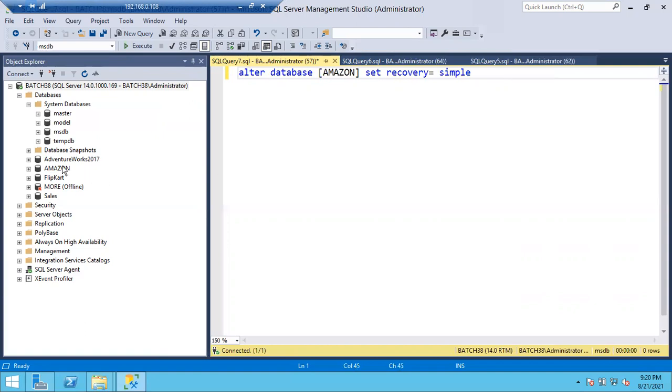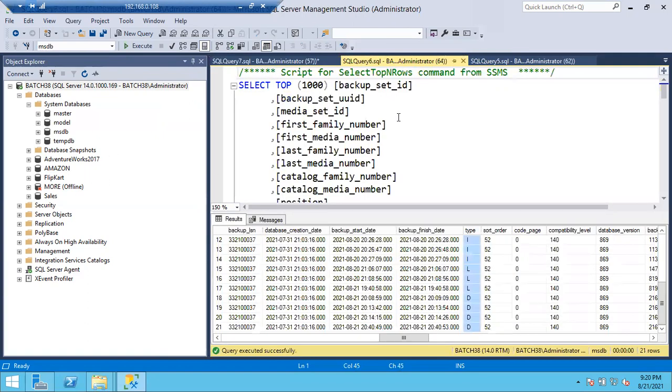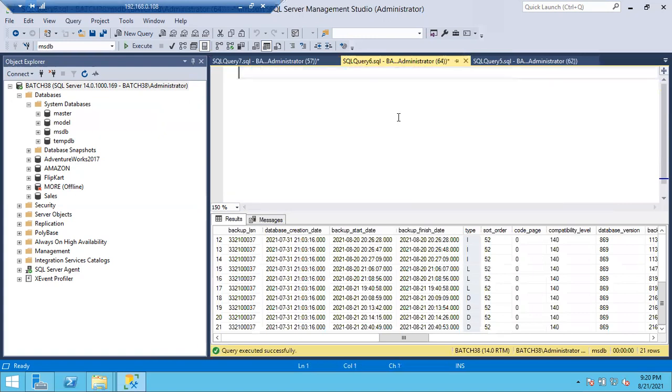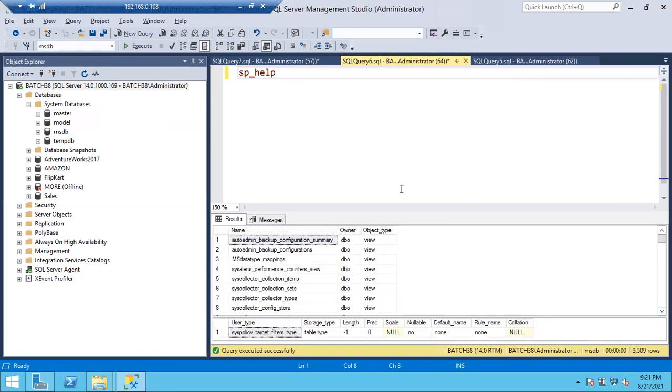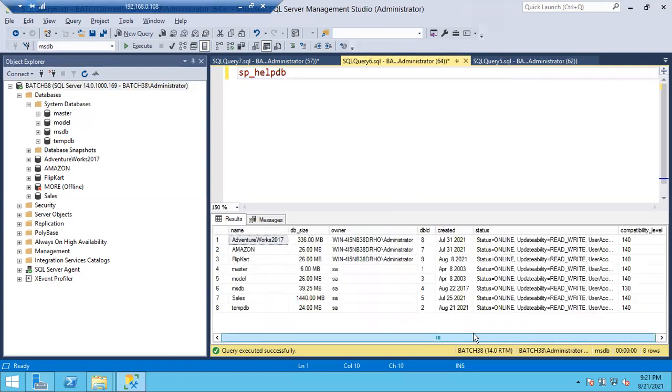So how do we know the recovery model? You can use a query also. There is a query to find out the recovery model of the database. Under sp_helpdb, you can see all the recovery models of the databases.